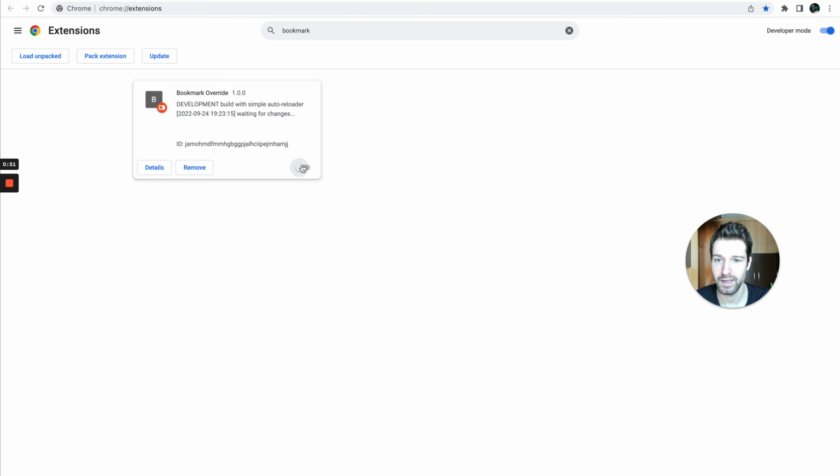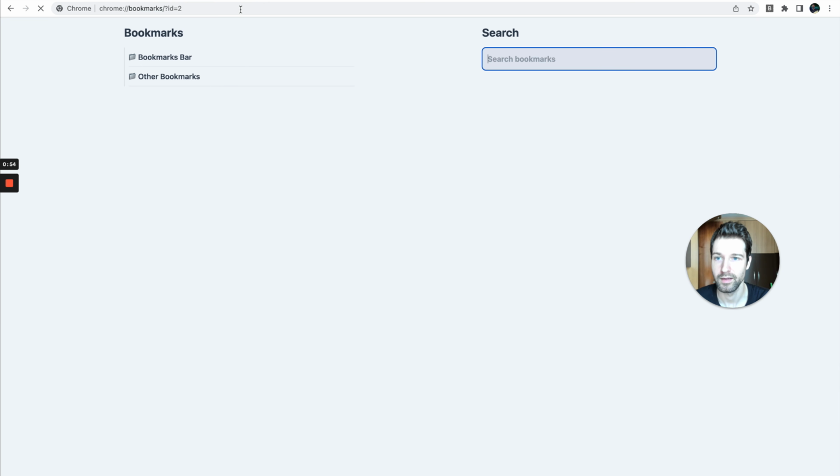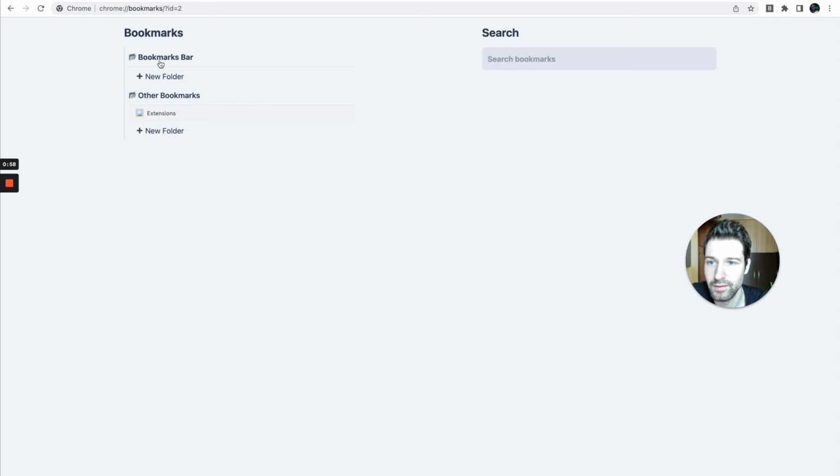But if we go back and enable and then reload, you can see this. We can click into our different folders. You can see the icon changes when you click onto it. You can create a new folder. You can toggle between these, and then here are our bookmarks. If we click onto that, that will just open up in a new page. And then we can search over here as well.